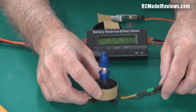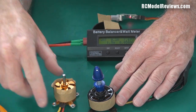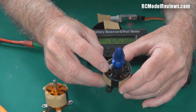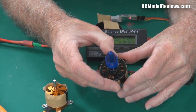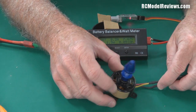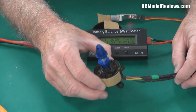If I'd used a three-cell pack I would have had more RPMs and more voltage, but the resulting KV number would have been the same — it doesn't change depending on how many cells you put on. So now I know this is a relatively low KV motor, and that means it will turn a large prop relatively slowly with a lot of torque. You can really see why this would be a lower KV motor — it's a bigger diameter and therefore has more torque; there's a longer moment of force between the shaft and the outside where the magnets are. This more torquey motor versus the shorter one which is probably going to be a higher-revving motor — it's a rule of thumb, not always true, but it gives you a rough idea of whether it's going to be a high KV or low KV motor.